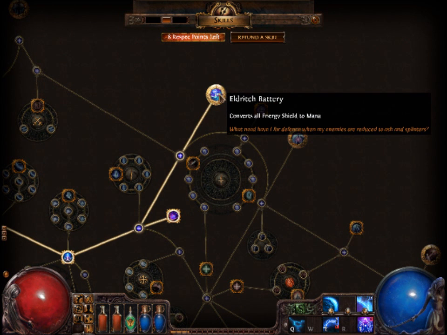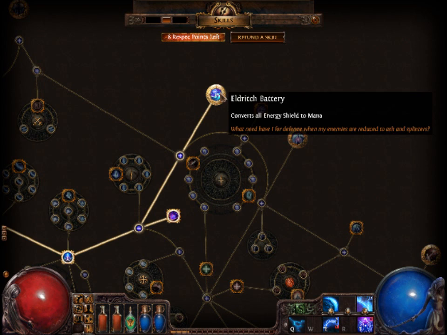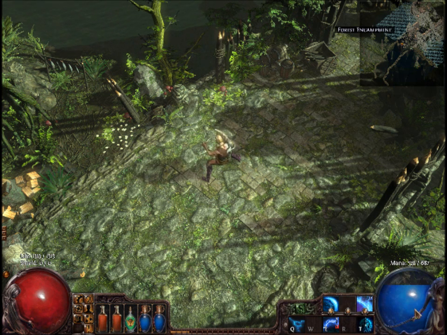Eldritch Battery is actually a really cool keystone. It'll convert all my energy shield to mana, so as you see I have no energy shield, and I've got almost 700 mana. So this actually lets me get a really big mana pool, especially when I use the aura Discipline. As you can see, it reserves 160 mana, but I gain 113 energy shield. But when I use it, I go from 680 mana to almost 1,000 mana.